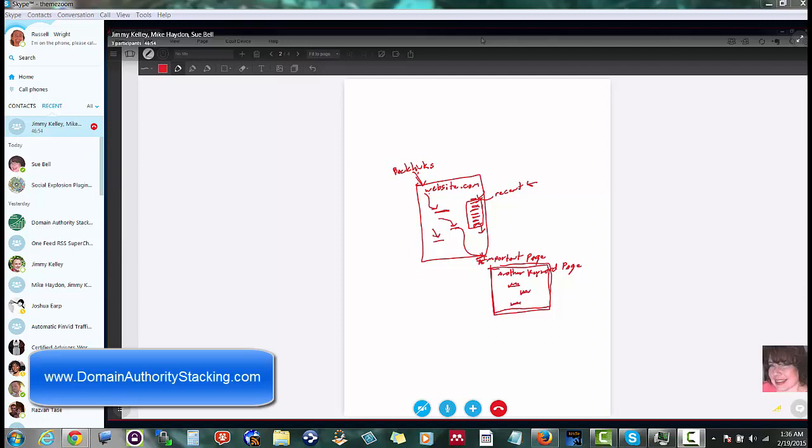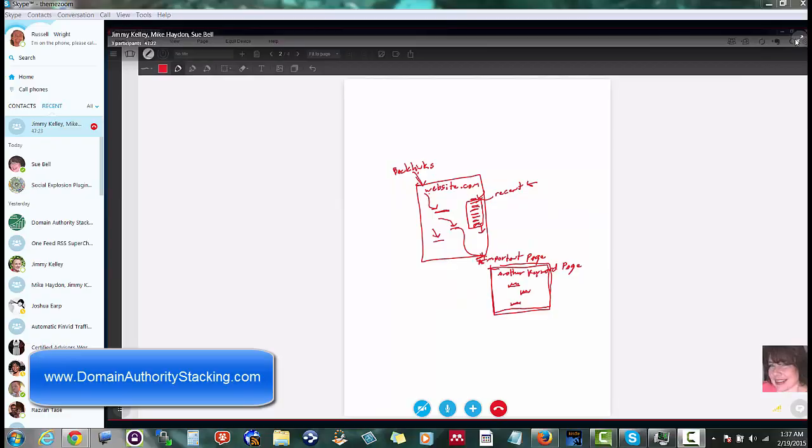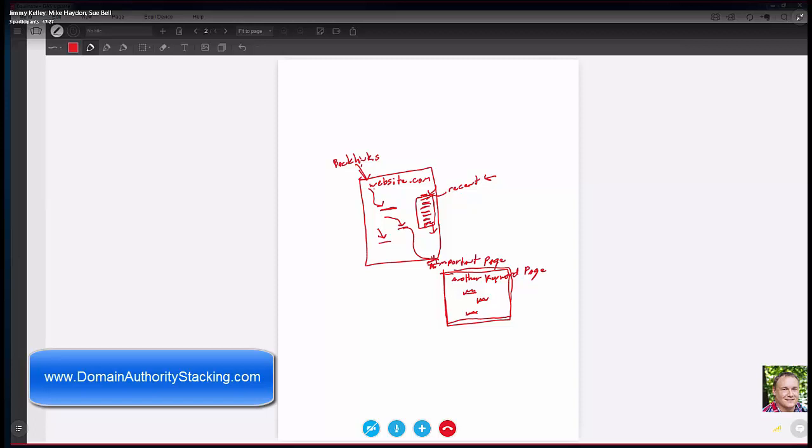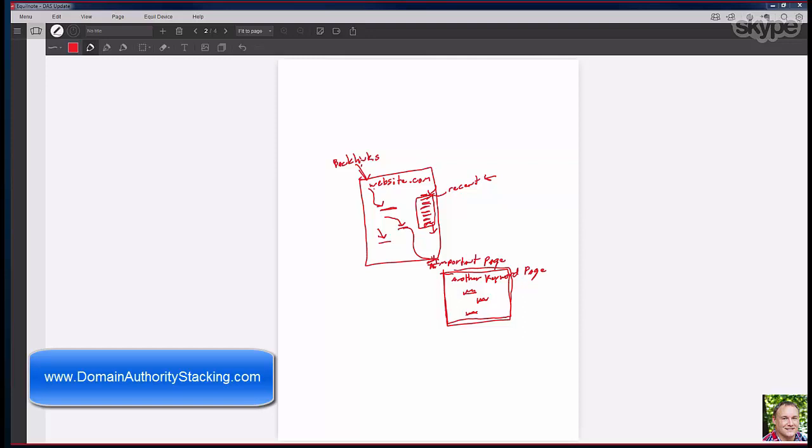It's counterintuitive. I've also watched people give us blank stares if they have no training in silo architecture at all. A lot of the times people come into our courses, and by the way, DAS can be used without siloing. Actually, we might as well address that here. Can people use DAS, Jimmy? Because a lot of people in our DAS course have not done siloing. Can they use it at all? Yeah, they can. It's not that it doesn't work. It just works better when you have a siloed site.